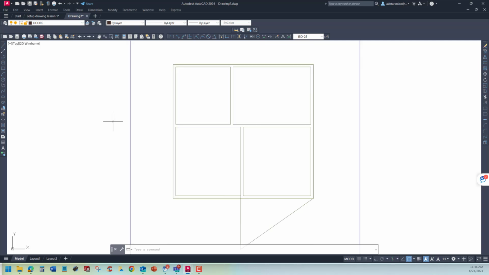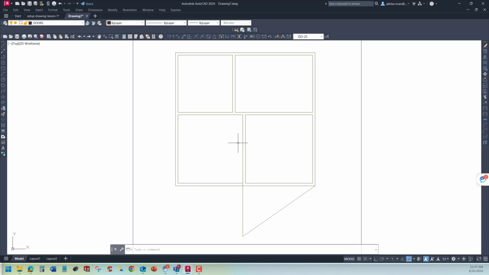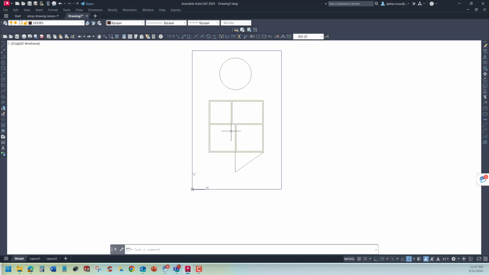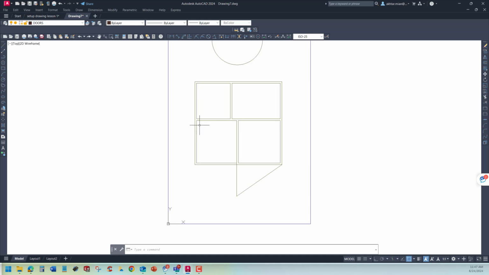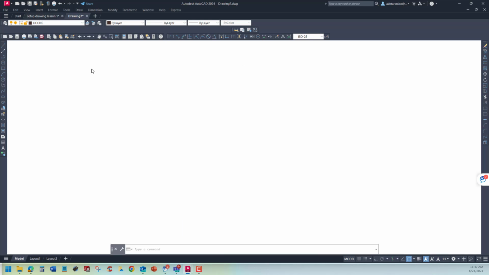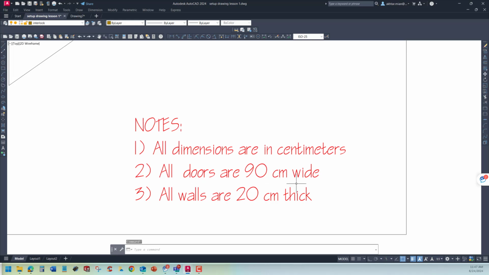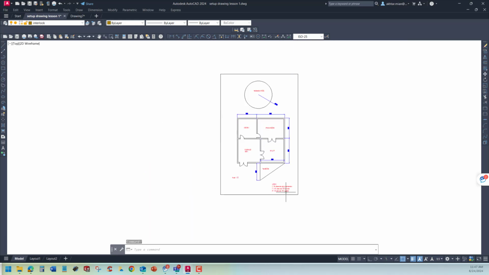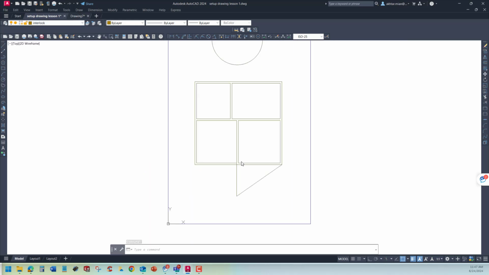Okay, so let us draw the doors now, as we know that all doors are 90 centimeters wide. So what I'm going to do is draw a circle with a 90 centimeter radius.